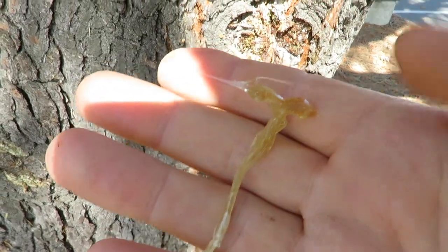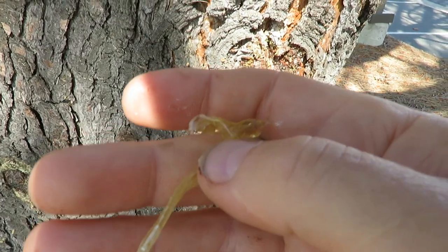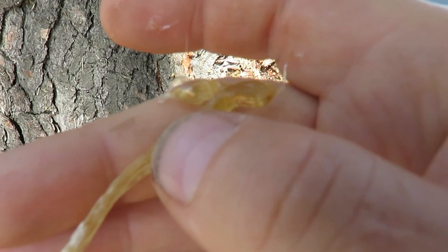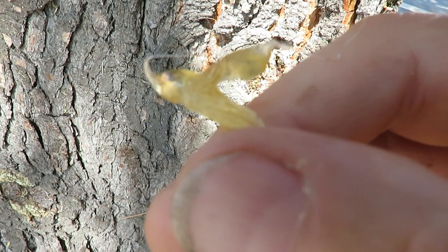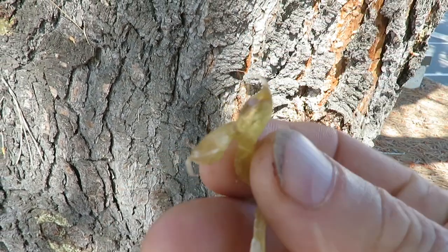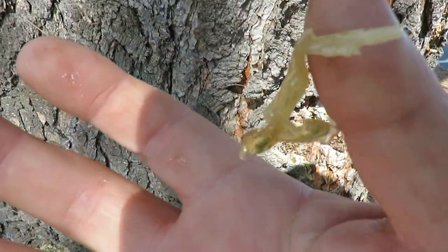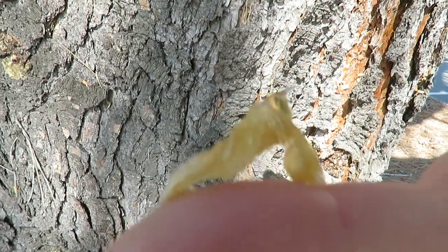This pine sap is great stuff. Sticky as hell, but if you've got a cut, put this straight on it. It's got all kinds of good properties and it'll help you heal. It's great for fire starting, great for a bunch of stuff. It's worth collecting it. Anti-cancerous too. Supposedly, it's got anti-cancer properties in it.